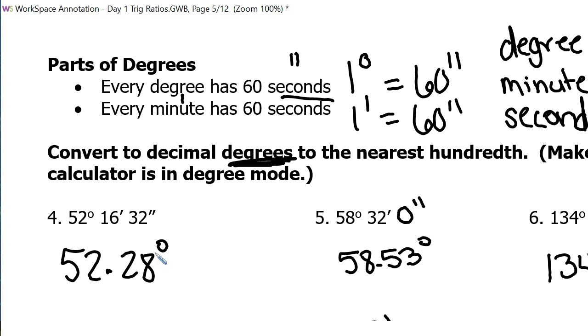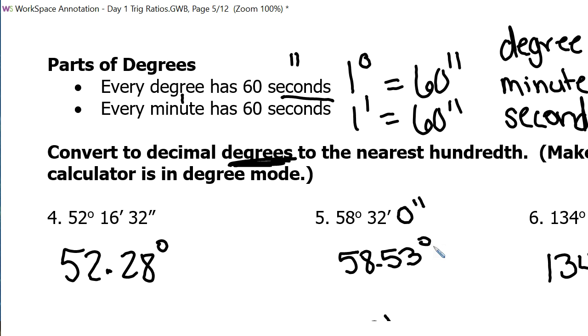Number 8, if you got the error message, then put in the 0 minutes. It's okay for you to have 0 seconds, but if it has 0 minutes, some operating systems don't like it. So this is negative 263 point what? 0.1 degrees. Number 9 is 14 point what? 0.45 degrees.